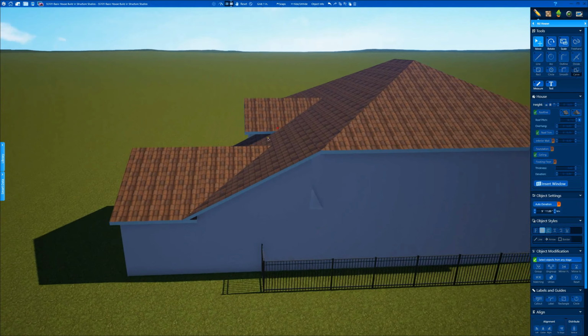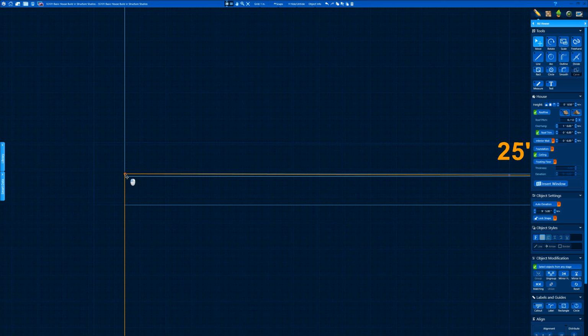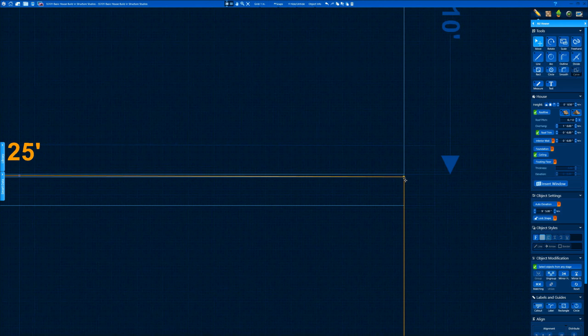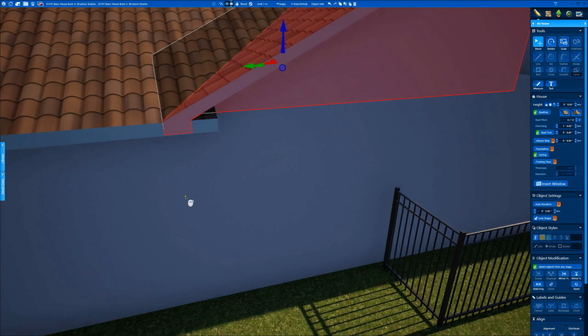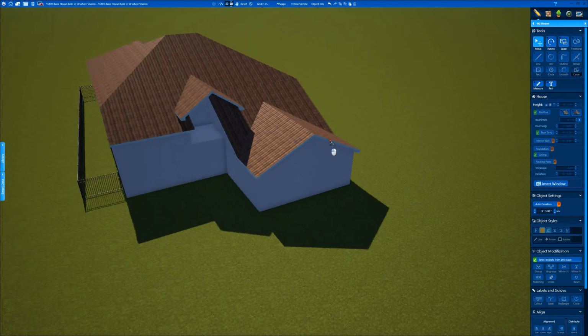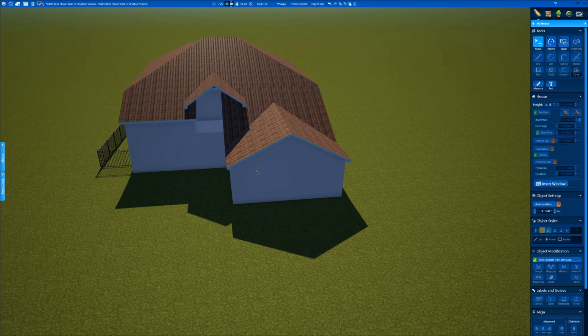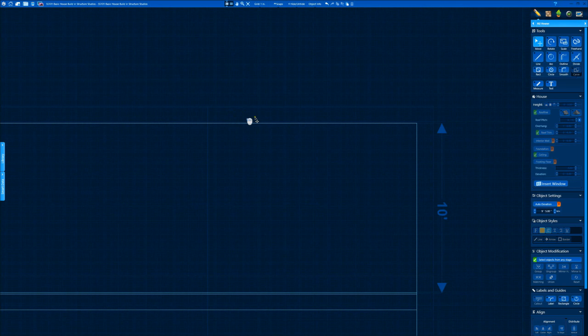So we're going to make some minor adjustments here on some things that we might see in the model, maybe for like video presentation or whatever. And so again, snaps are extremely important. They are critical. It is literally the most important thing that you can do when you're building a model in Structure Studios is to have your snaps on, especially for house models, straight line pulls, anything like that.